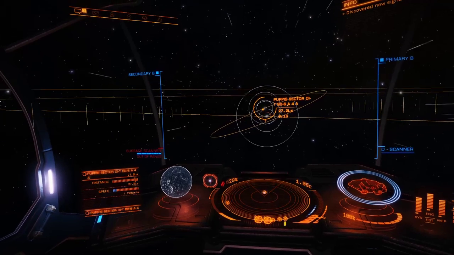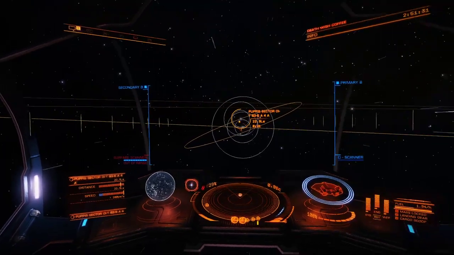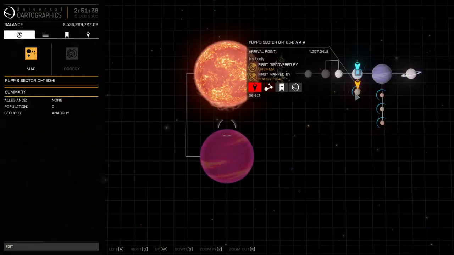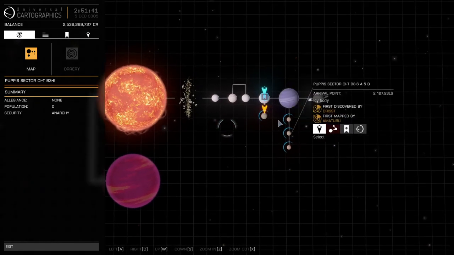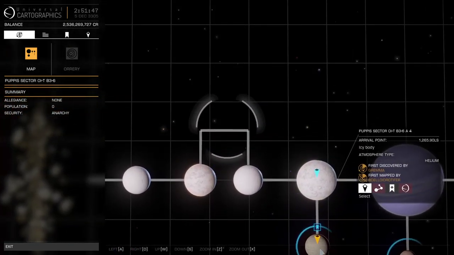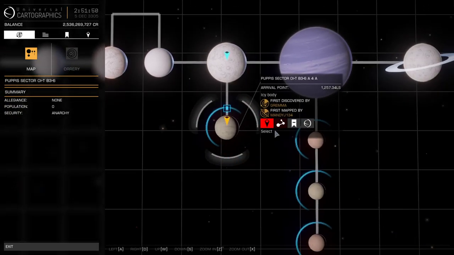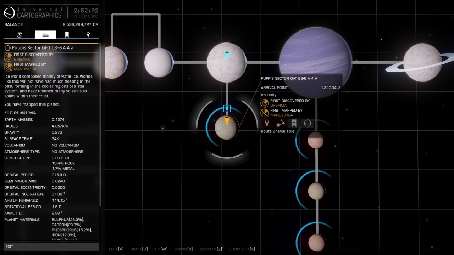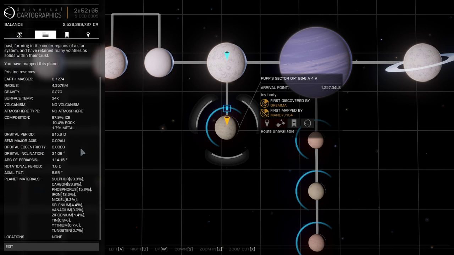Have I mapped this planet? I don't know. Let me just double check this. System map. But have I mapped it? I have mapped this planet. Okay. Any points of interest? No. This is the Selenium planet, right? With Yttrium. Okay.